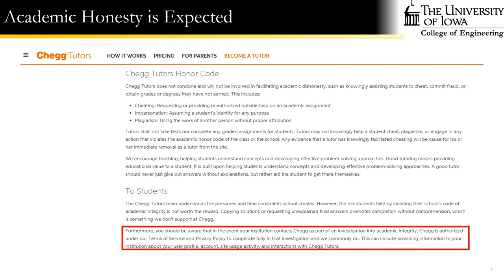But the homework solution sets are not here for my enjoyment. I don't enjoy grading those, personally. They are here to be your chance to make mistakes and learn the process, so that when push comes to shove on the exams, you know the material and can do well. So please, please, please, we all know the solutions manuals are floating around. They're not hard to get a hold of. Ignore them. Don't go there.